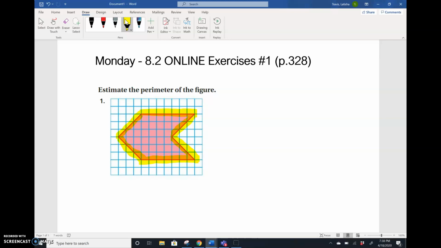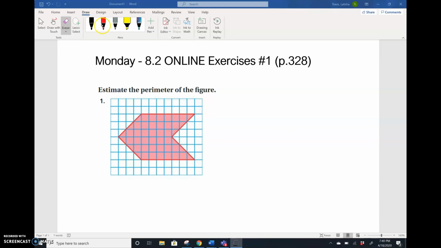And to find that distance, we're going to use the grid itself, and we're just going to count square lengths. Each square represents 1 square centimeter. There are two different ways to count the lengths and add them up. The first way is to count the vertical lines or horizontal lines, the lines that run along the edge of the squares in the grid.